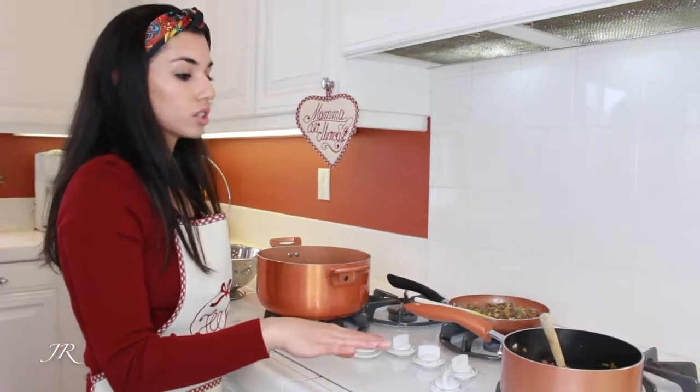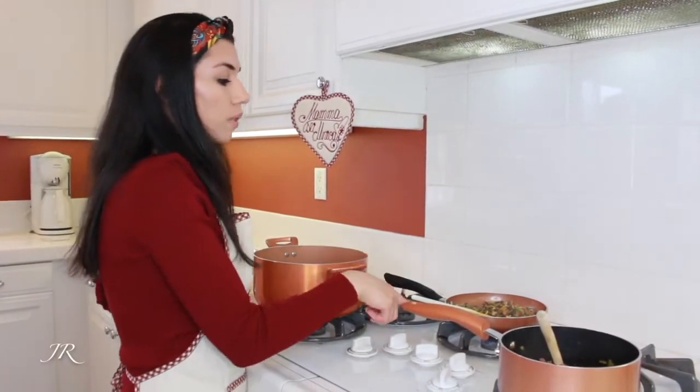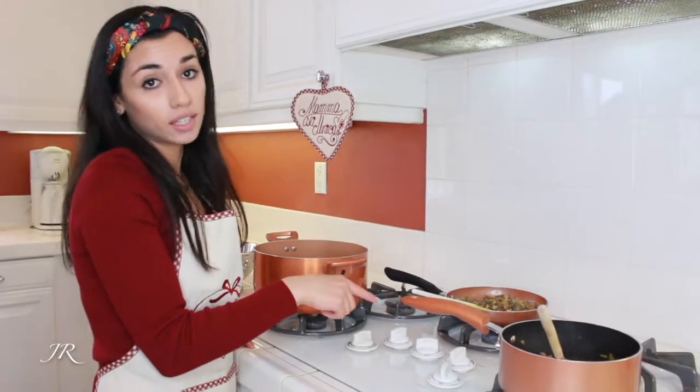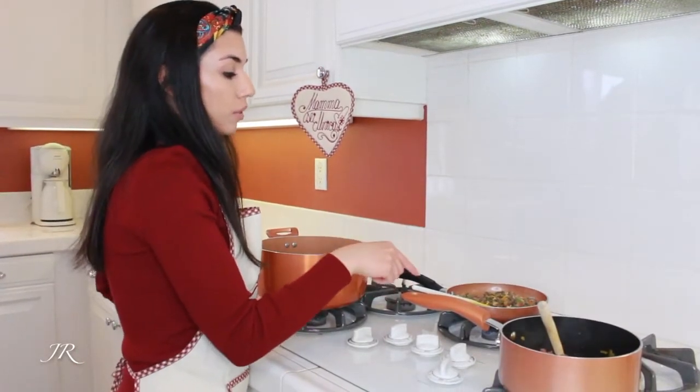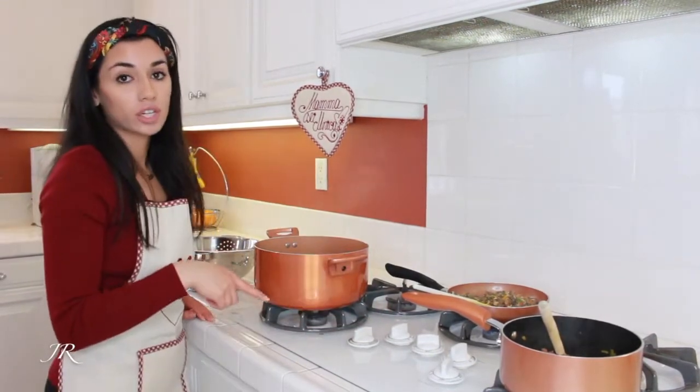The beef and onions are on medium heat right now. Just let it cook for a little bit, but check it consistently and stir it so it doesn't burn or anything. And the mushrooms and peppers are on high heat right now because when you add the mushrooms, after a couple minutes, it starts to produce a lot of water. So you need to keep it on high heat so the water goes away. Now we're going to drain the spaghetti.